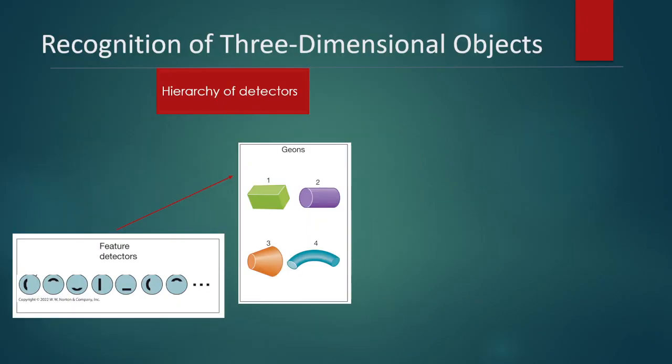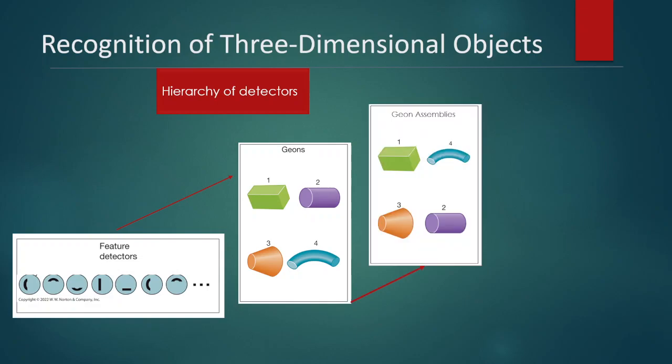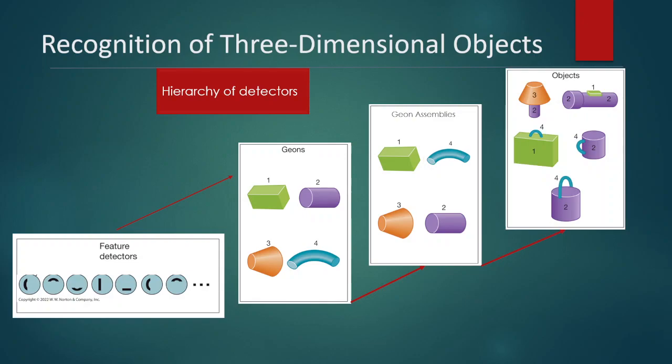All right, so our feature detectors float up to the geons, which then flow up to the geon assemblies, which is where we're going to start to put together the parts that seem to be making up that object. So what I did in this picture is I moved the geons next to what's ultimately going to be the object, right? So now I have the rectangle next to the curve, and I've got the cylinder next to what I'll call the lampshade. And then ultimately we have objects, right? So here we have the lamp. It turns out to be a lampshade on a lamp post. Okay, so we recognize that from those geon assemblies that we had seen.